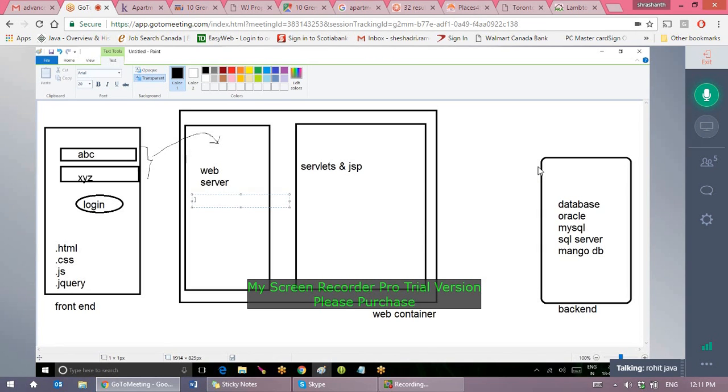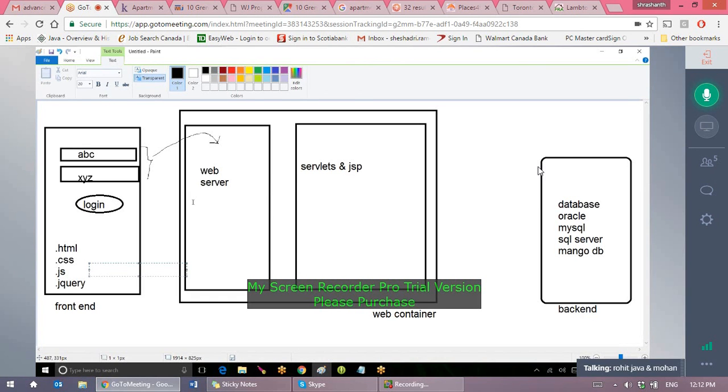Like suppose if you go to a bank and you need an account, you won't visit the manager directly, right? There will be separate departments and every department is doing a task, right? What is the reason? Here we are dividing the task. For every technology there is a particular task. Front end is only for the view part, just for displaying things.